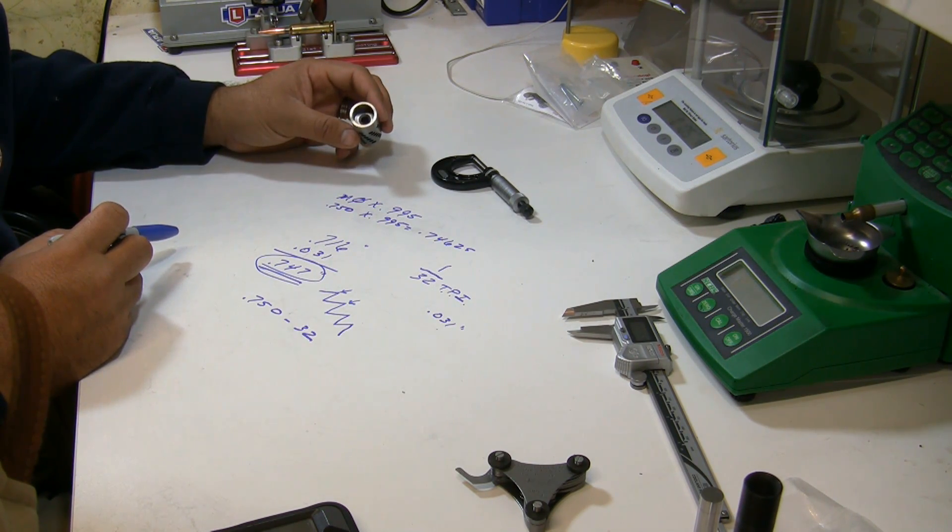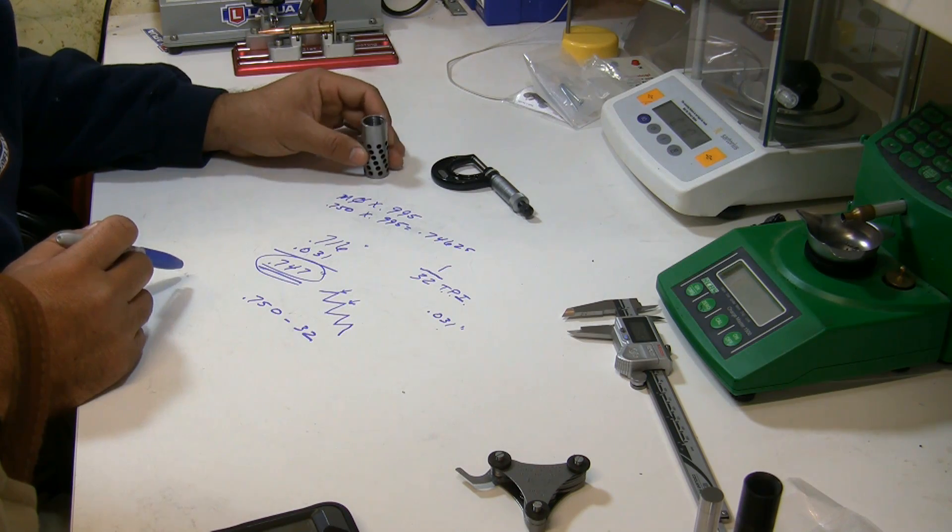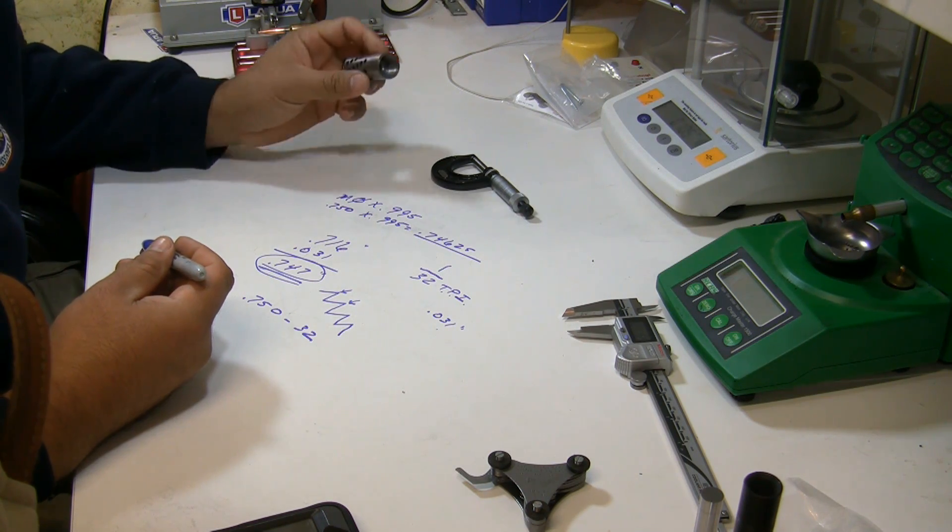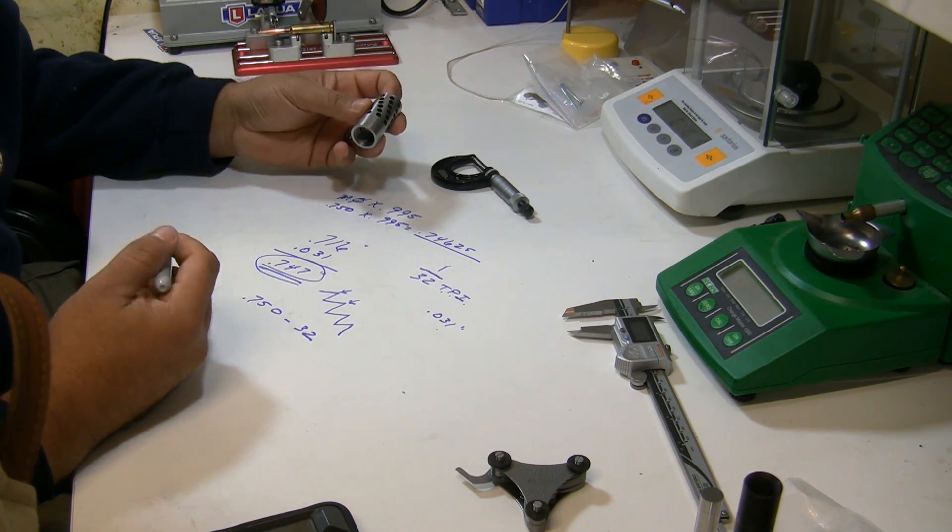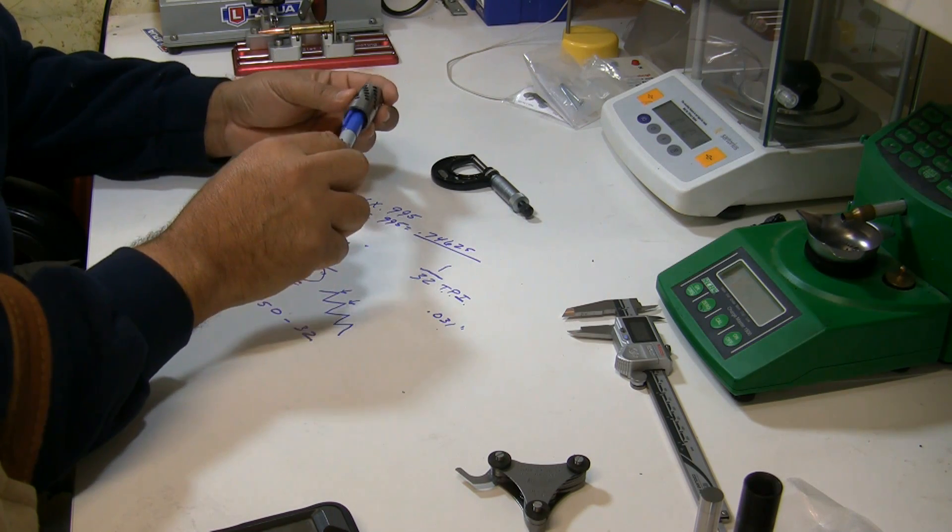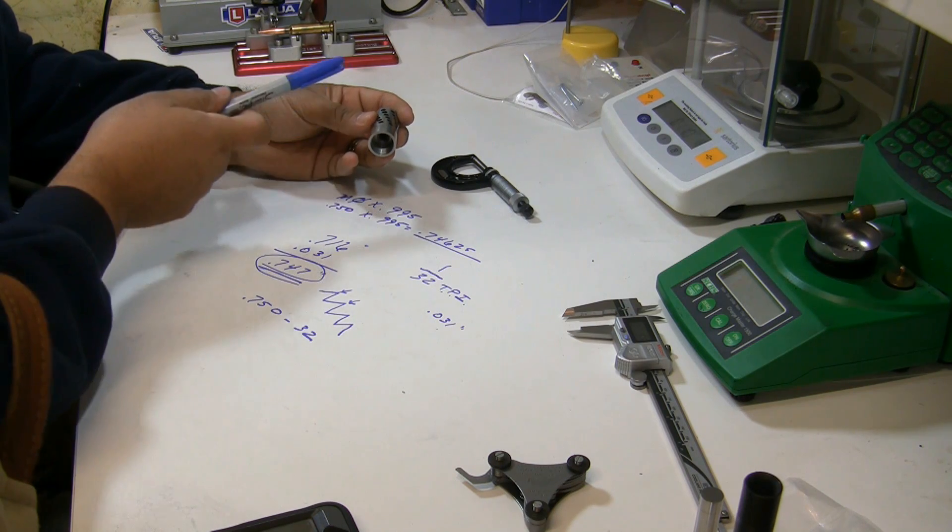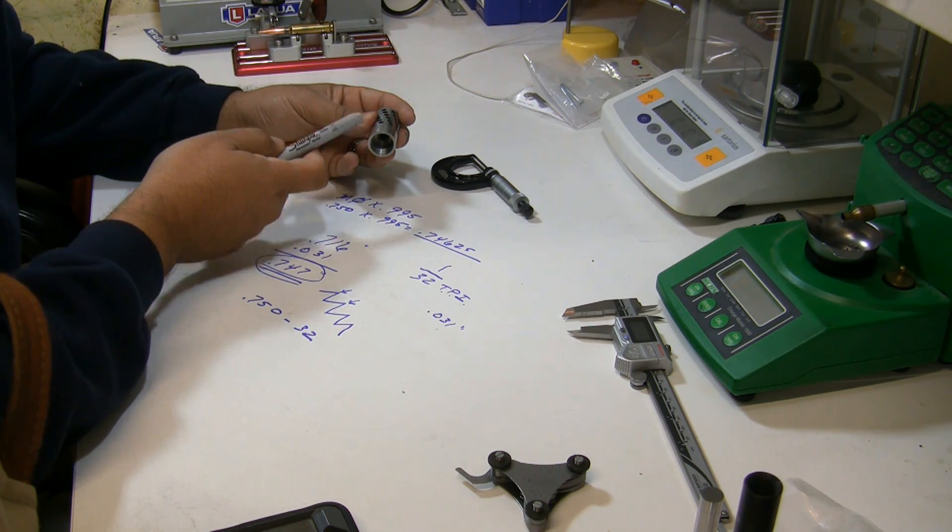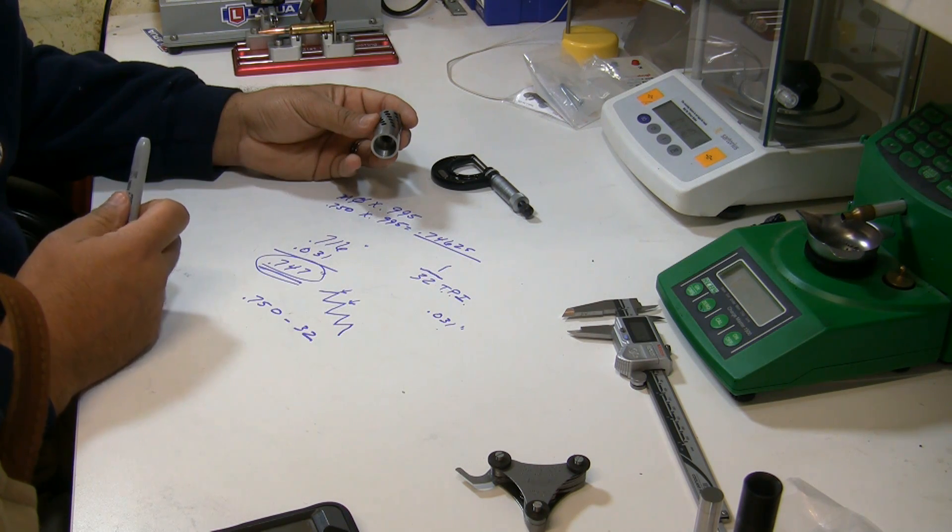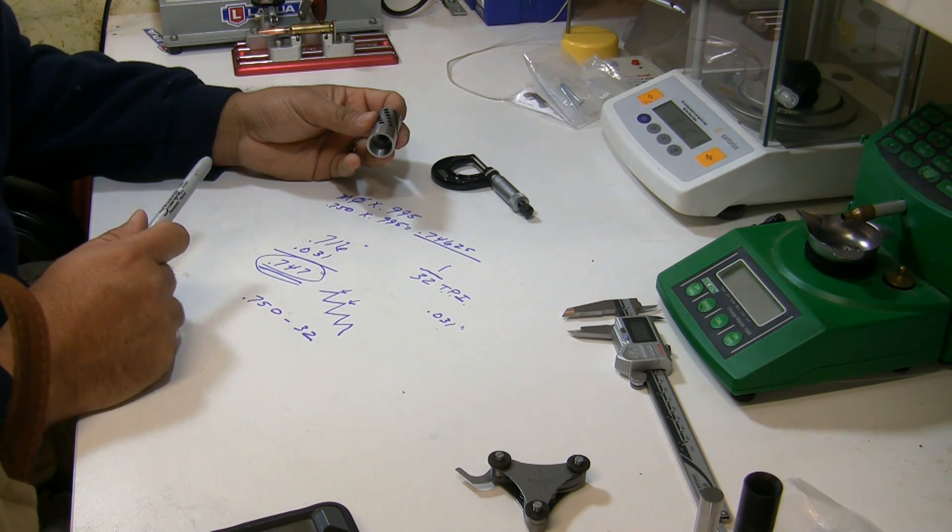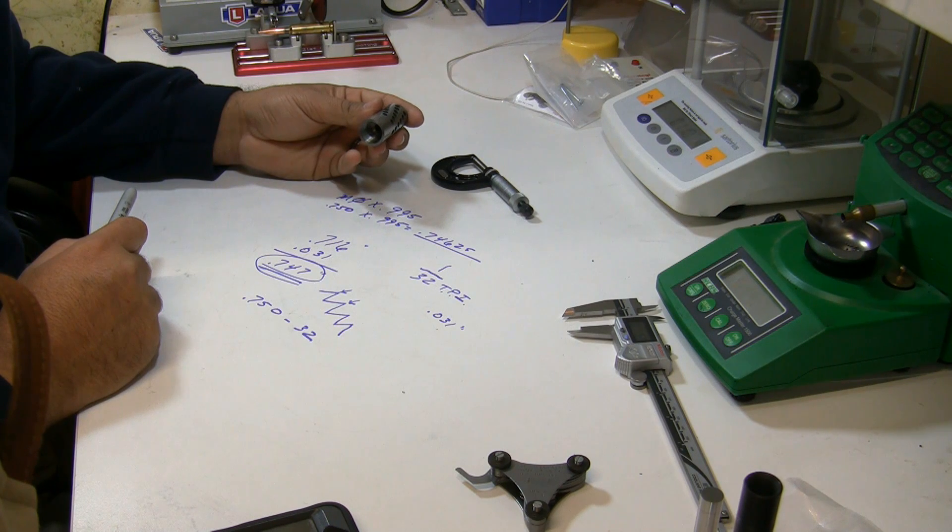Turn a piece of metal down to 746 or 747, and then I will thread it until this one will thread on. And that's going to give me the gauge for a perfect fit. Then I will cut that off, so then when I'm machining a tuner that will basically have the same dimensions as this one, I will use the thread gauge that I'm going to make on the lathe to make sure to check for fit. And once I get good fit, then I know what it is.